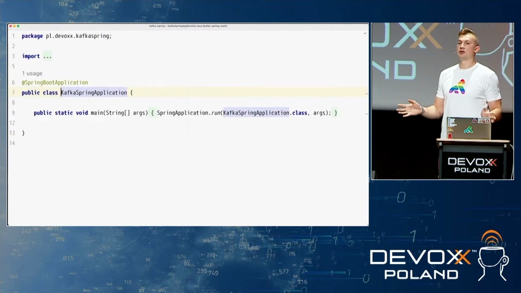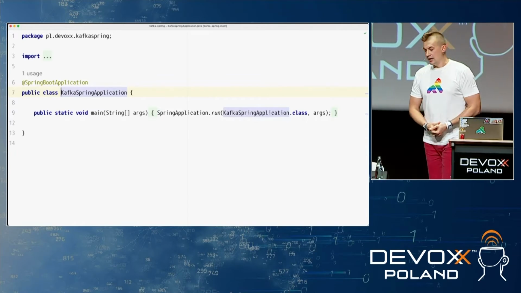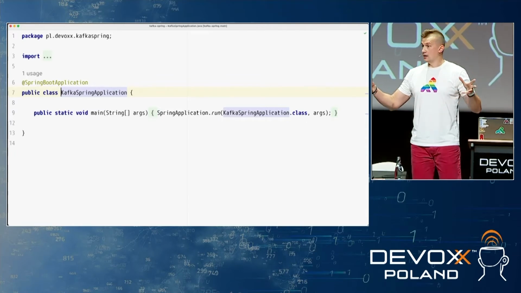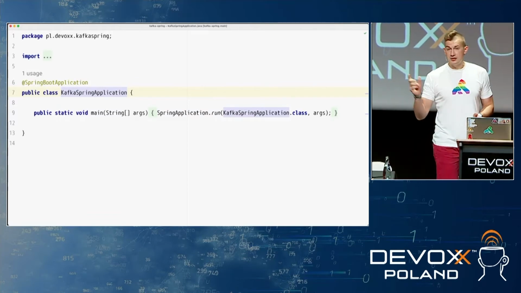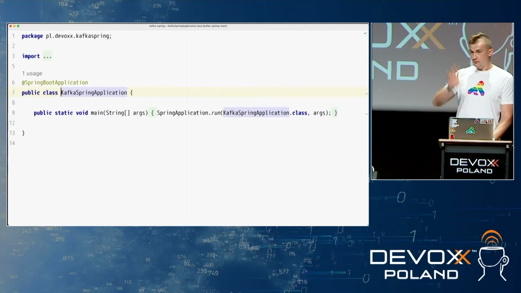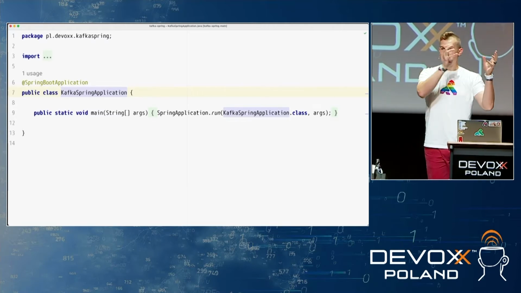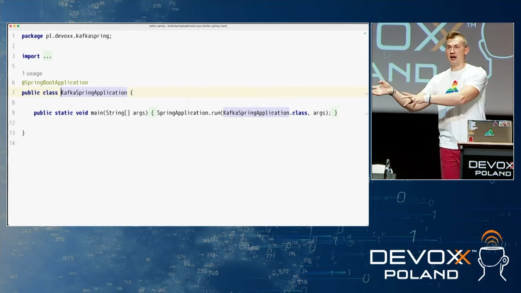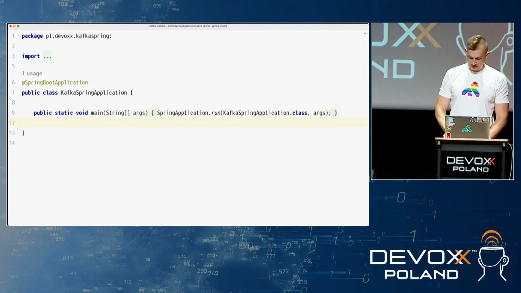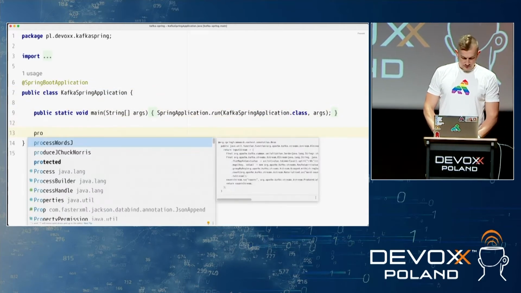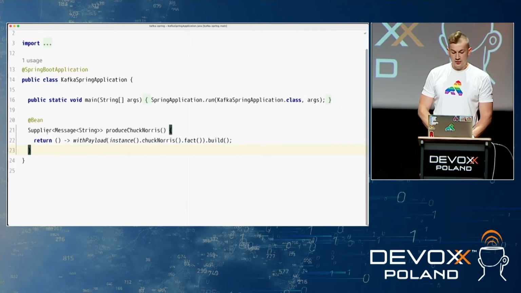So we're starting with our Spring Boot application. And the way it works in Spring Boot, you need to define beans. In order to define my producer that will write data somewhere in Kafka, I need to define one bean. Remember the slide that I showed you with this interesting comparison between the Kafka aspects and the Java interfaces, how they will map. We're going to start with one that is produce Chuck Norris. So we'll start with this one. It is a Java supplier.